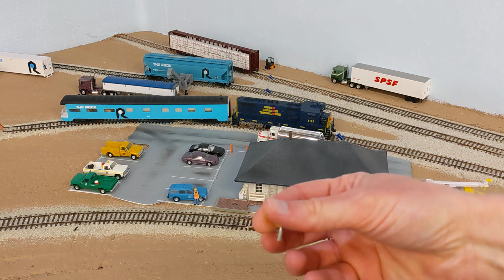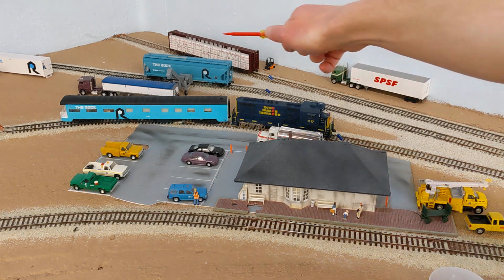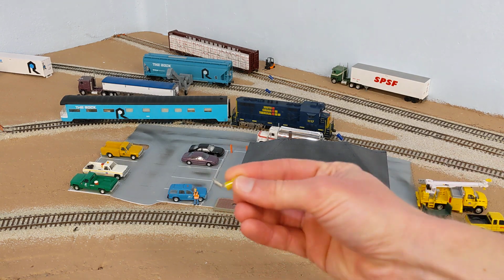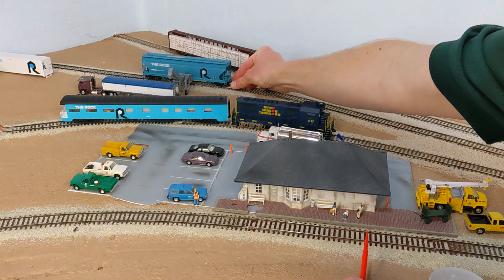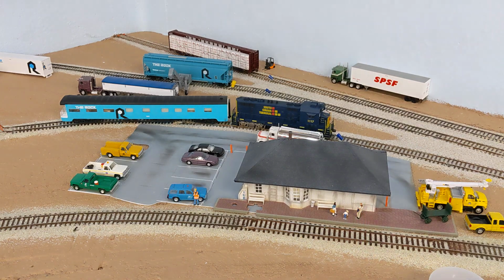I really wanted something that I could put where I have little grades that have crept in. For whatever reason, this piece of plywood kind of moves down a little bit, and so I've got a bit of a grade. This is just another connector that I've bent. What I usually do is place it right underneath the wheel where it's rolling, and then it'll roll onto it and just stay there. I have a similar tub that I keep those in. So that's the other thing that I use on my spurs.